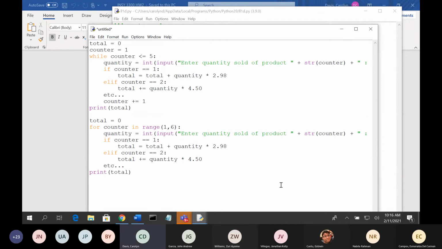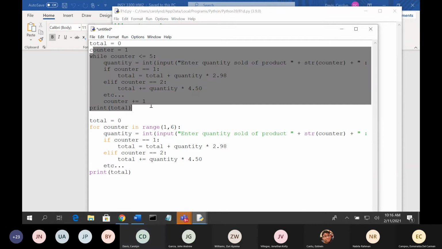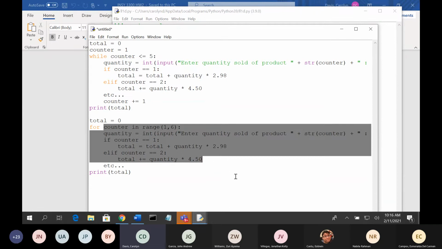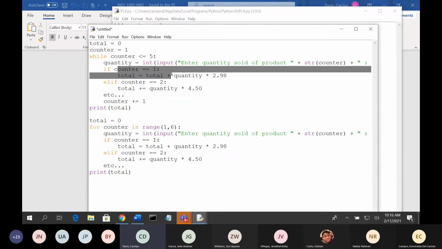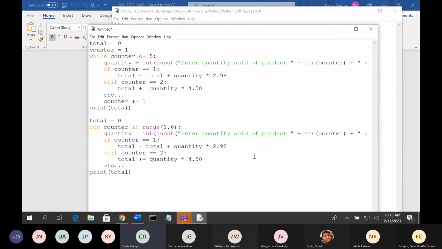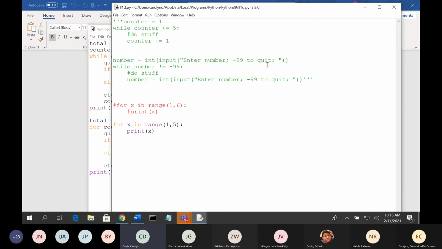Those are interchangeable. Now that's another good question that I can have on the quiz. I could give you a loop like this and say which one of these is the equivalent for loop, and you'd have to select the correct for loop. Or I could give you the for loop and say what's the correct while loop. So make sure that you can go back between a counter while and a for loop. They're the same, just one's easier to write than the other. Let's see what else you can do in a for loop. What would this do?